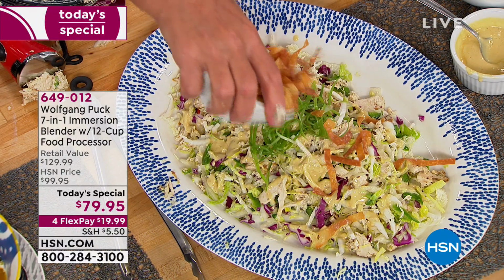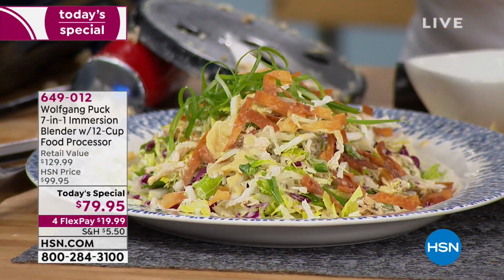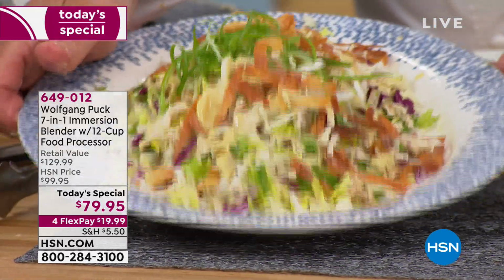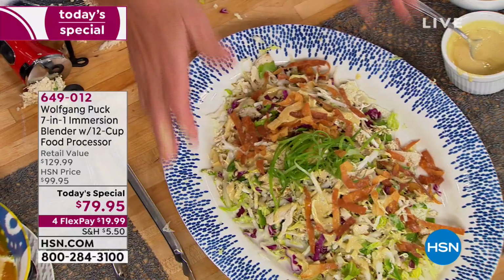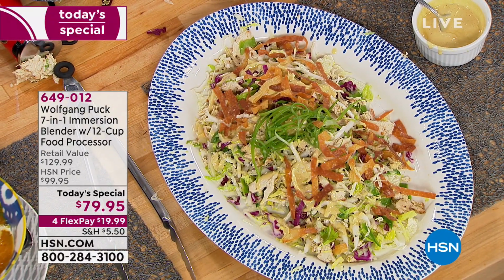Thank you, Marianne. Thank you, Chef. This is awesome. That is honestly something I'm so looking forward to making at home. Now, look at that. You make that for lunch. You have some friends come over. You serve that. You know what? They're going to come back very fast. They're going to say, we never had food like that.